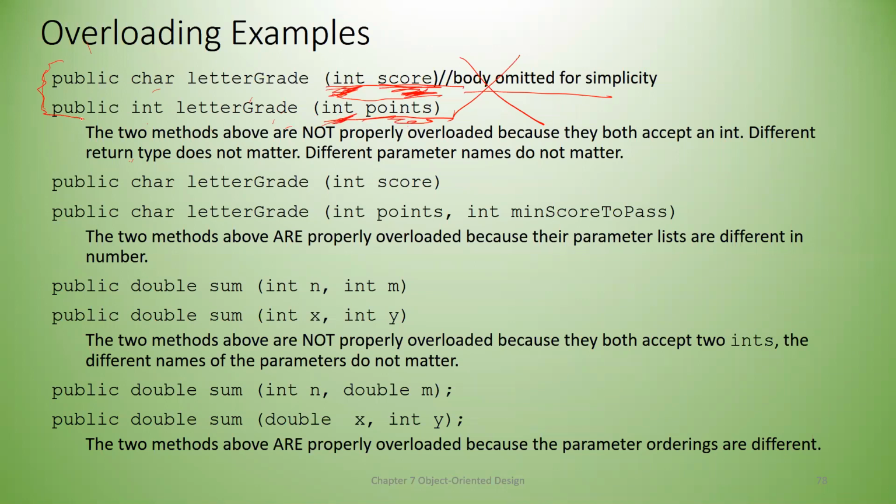Okay, so this is the wrong overloading because you have exactly the same number and the same data types. So not correct. Even though the names are different, remember, these are just names. You can name it anything. So that doesn't count. What about this one?